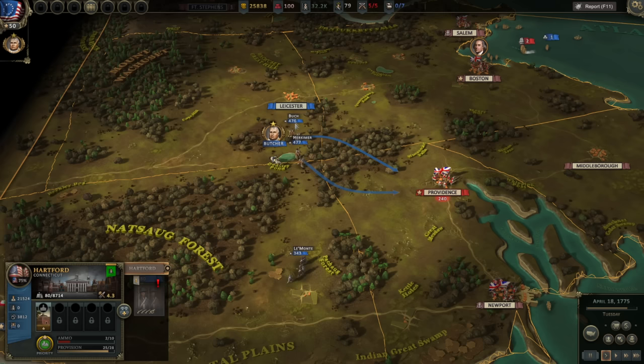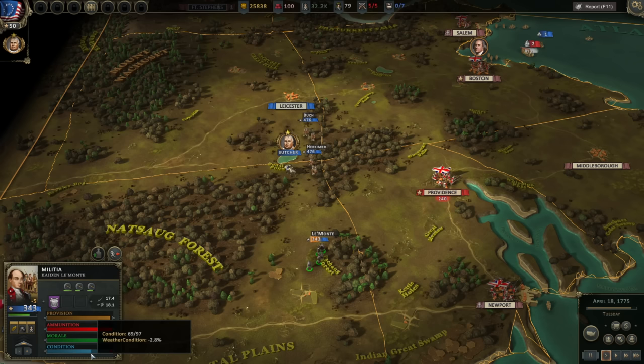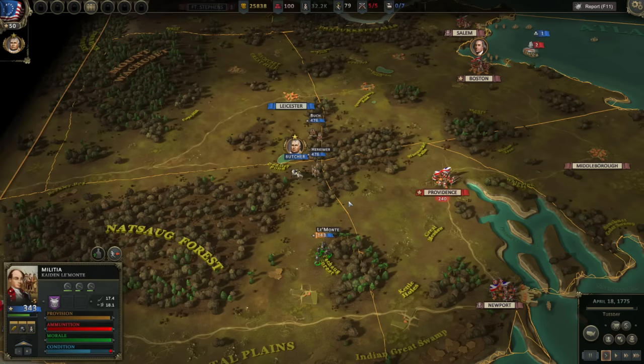So you can see our boys are slowly moving toward Providence. They are losing conditioning by doing that. You can see the influence on weather and condition, which is influencing how quickly that reduces.